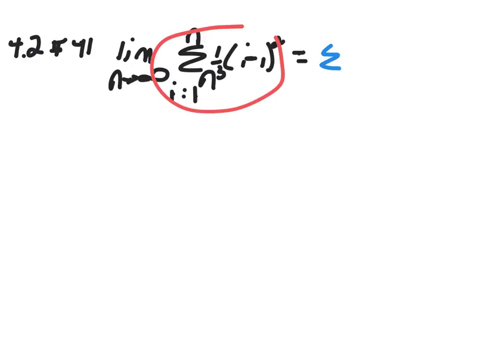Here's the rewrite. Since it's i minus 1 squared here, what if I just went to i squared? What if I adjust my boundaries? That might be an easier thing to do. For instance, instead of going from 1 to n, why don't we go from 1 to n minus 1? Now, how would that help me? Well, if I go from 1 to n minus 1, I can just write this as i squared. So again, I changed the n to an n minus 1. Instead of going to i minus 1 and then squaring it, I'll let that i just go up to n minus 1 and square it. I'll simplify the formula into i squared.